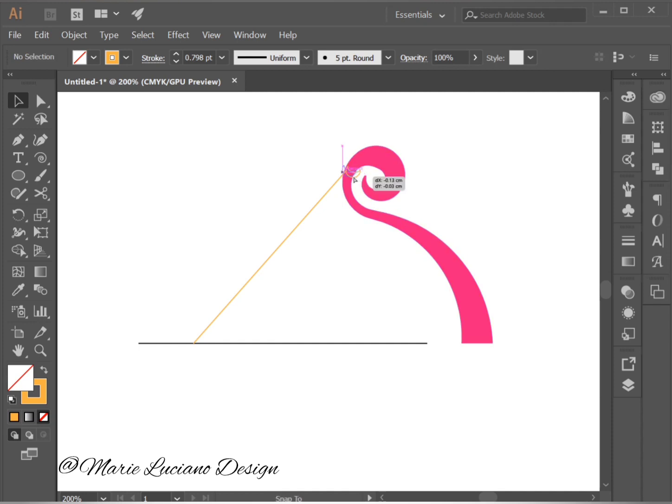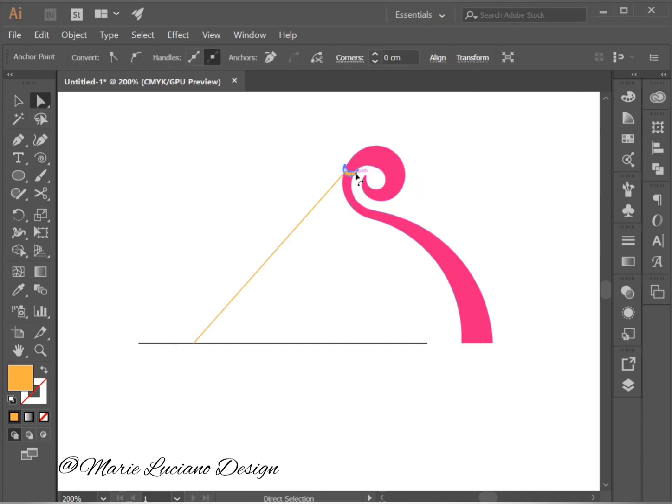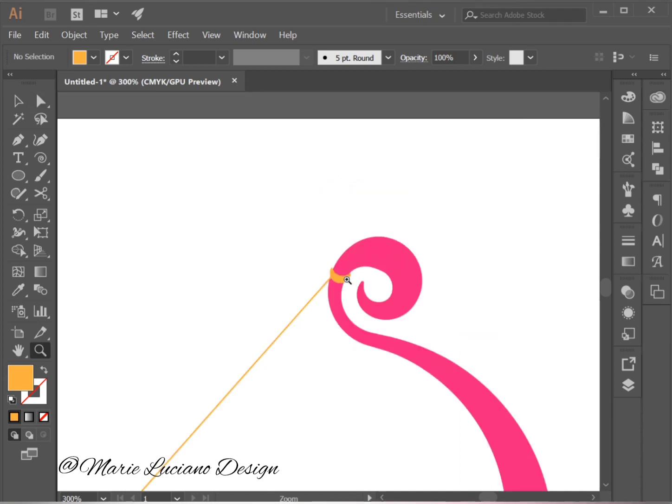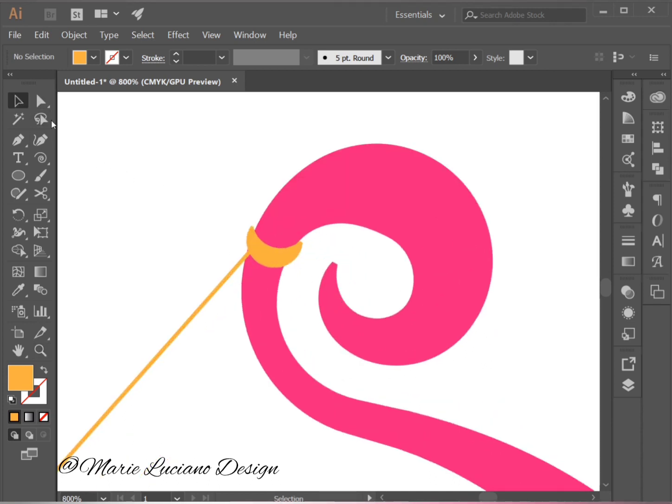and move a little bit so that it fits perfectly on the bow here. There we go. So now it looks like a loop. I'm going to round the corners a little bit by using the direct selection tool to select the anchor point and then dragging on that white circle to make a rounded corner.